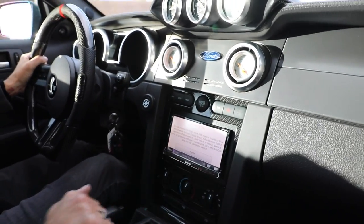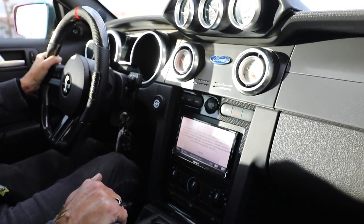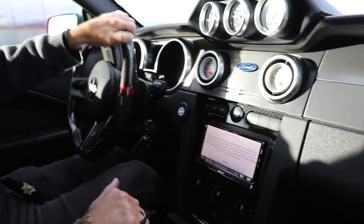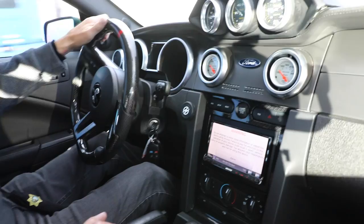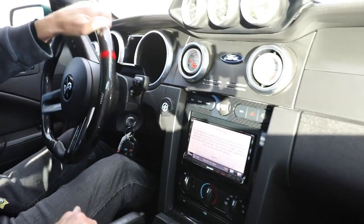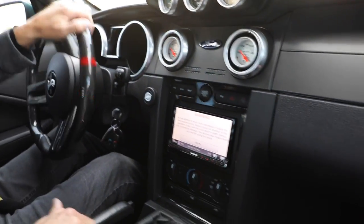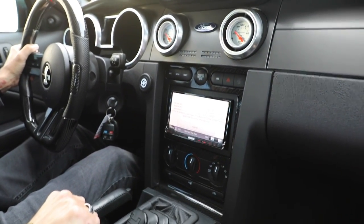Okay, my foot's back on the brake. We got through three gears. I feel the horsepower. I hear the supercharger. I'm gonna go back down into second gear. This car is super smooth. We're gonna go back down a little runway here one more time. I'm still in second gear.